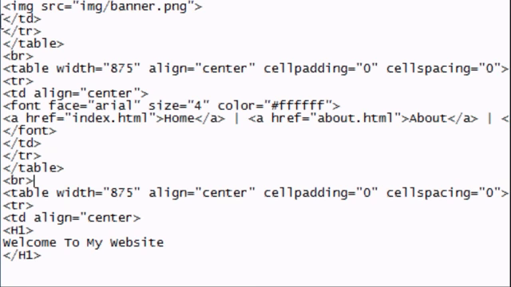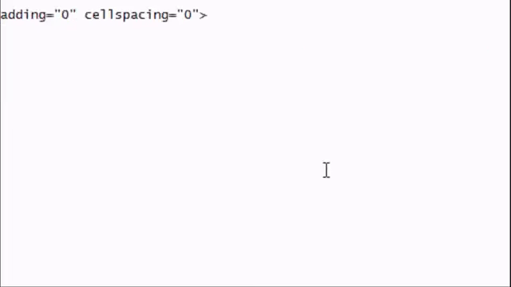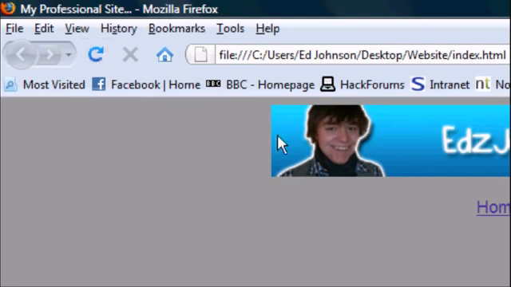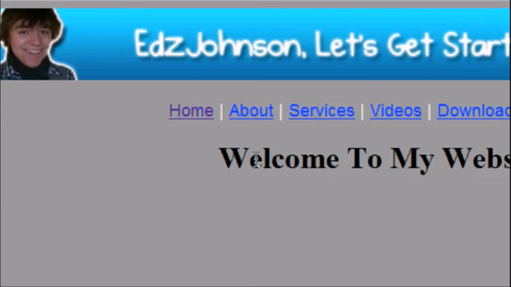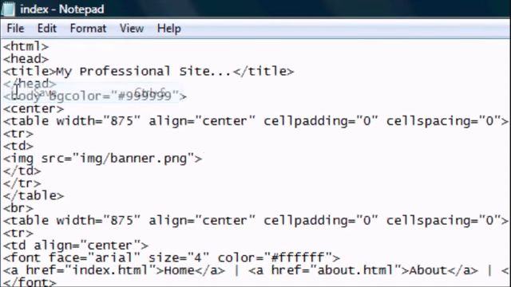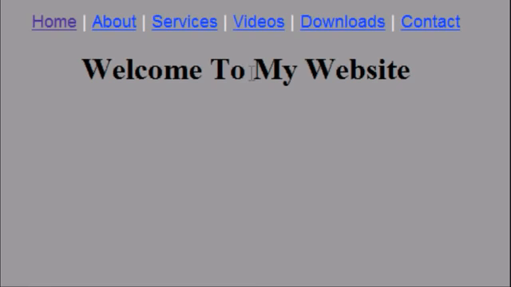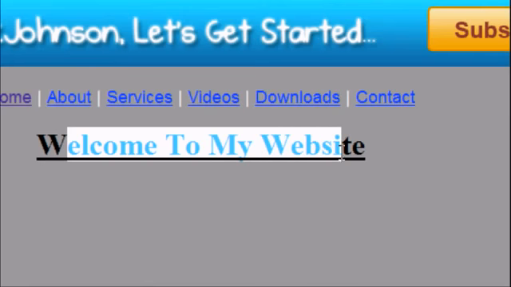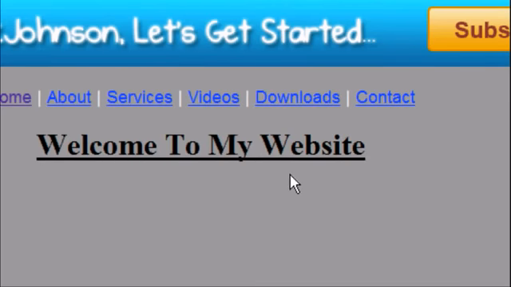So once you're happy with that, press Ctrl S or File Save, go back to the HTML document and press refresh or F5, and as you'll see there's now a line break in between the two. We're going to change the H1 to bold and underlined. So the B tag, and the U tag. We're going to close the B and the U tag, the bold and the underlined tag, just to close off what is bold and what is underlined. Press File, Save or Ctrl S again, press refresh, and as you'll see we have now got underlined text.